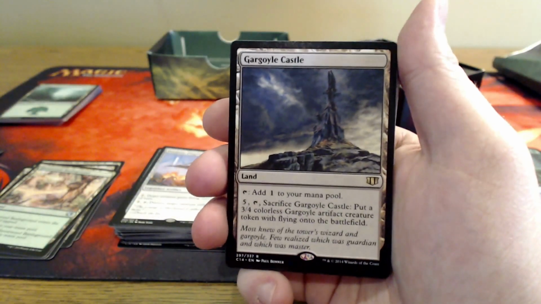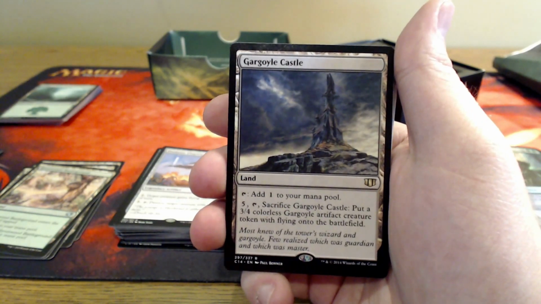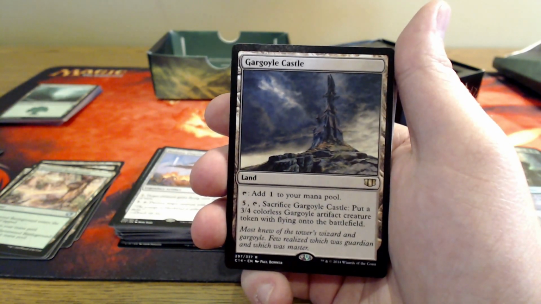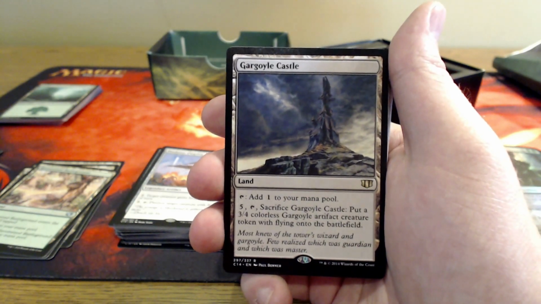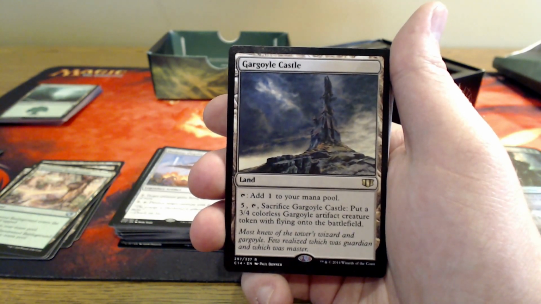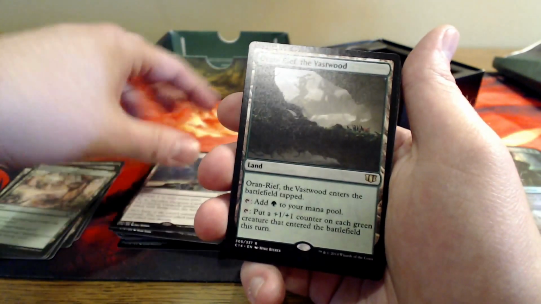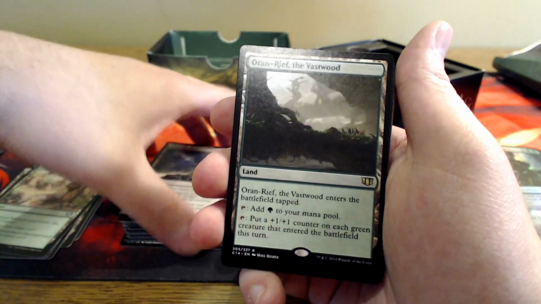Gargoyle Castle. Land. Tap and add 1 mana to your pool. 5 and tap, sacrifice Gargoyle Castle. Put a 3/4 colorless Gargoyle artifact creature token with flying onto the battlefield. Oh, there's where we get our gargoyle from. So that's probably only got 1. There's really not too much of that going on.